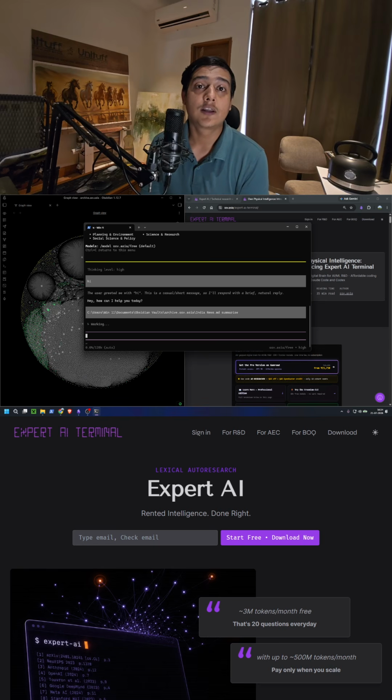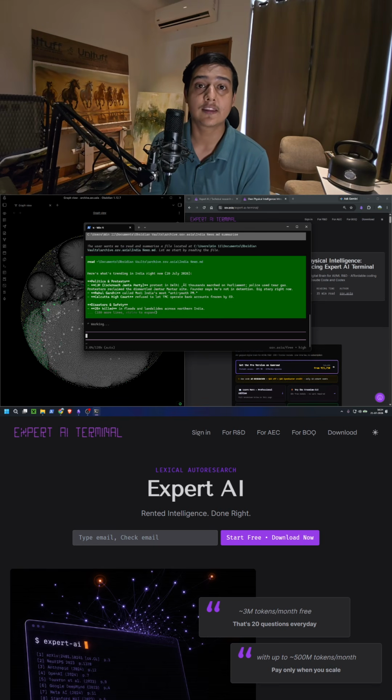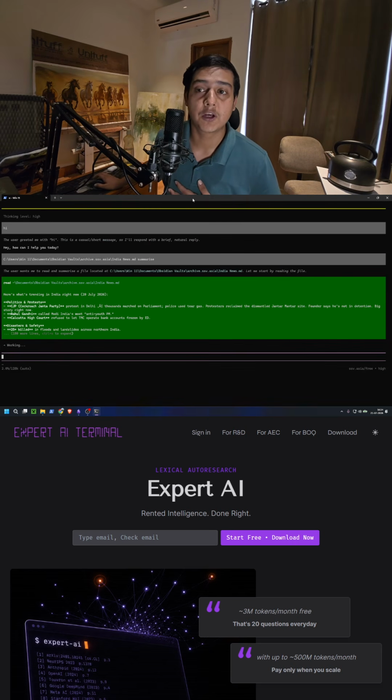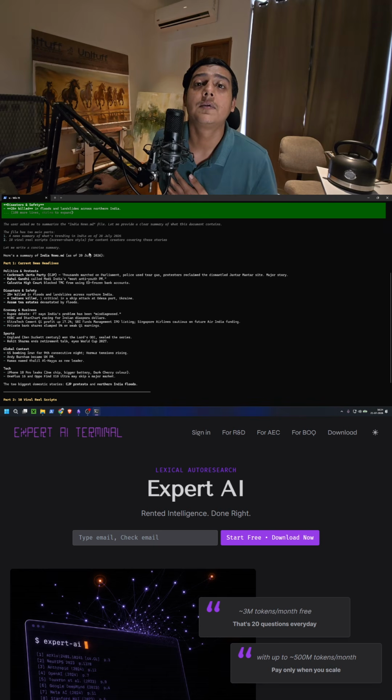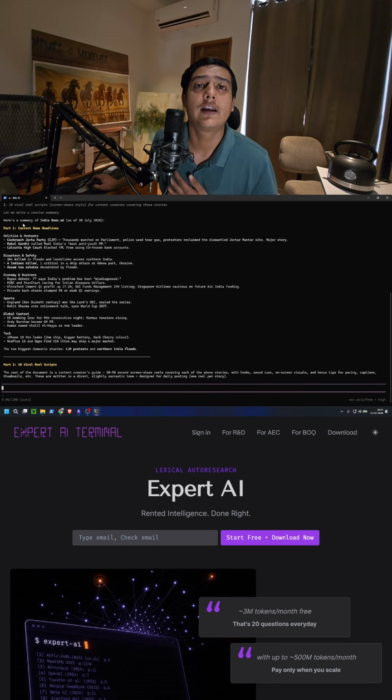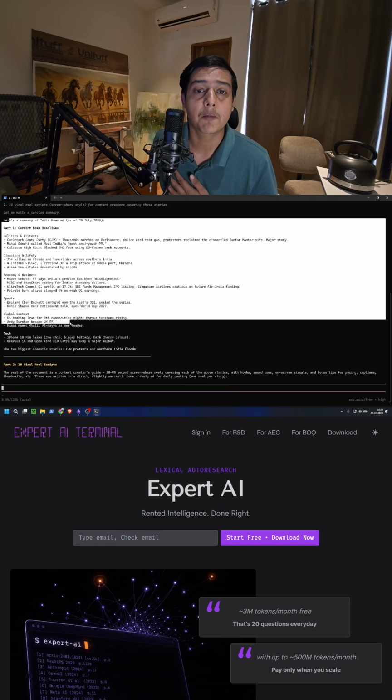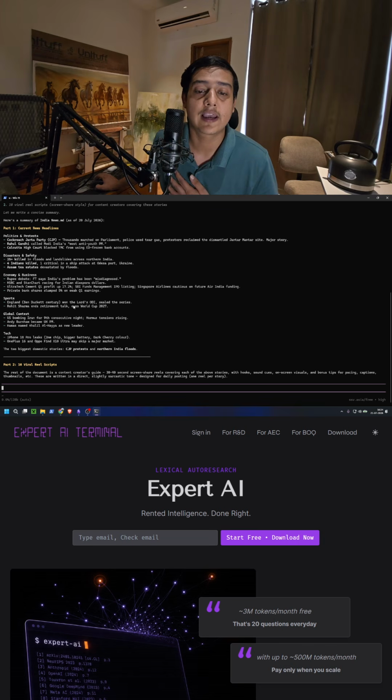Now, this is what is better about these kinds of research harnesses, that they are actually able to research or at least see what is in your machine. And here you can see very quickly it found the file and it read the file. And similarly, you can see not much of thought directly. It gave me the summary of what is the file about.